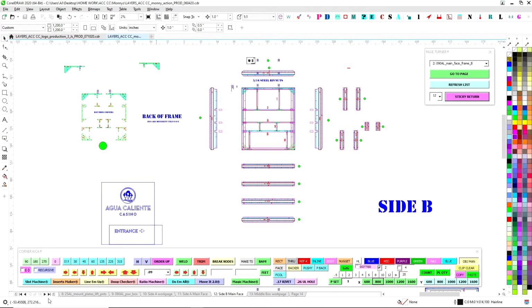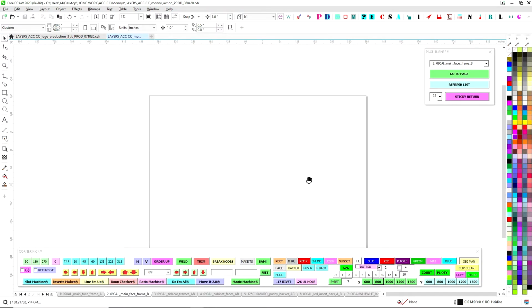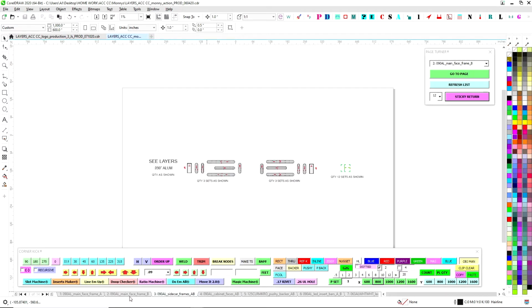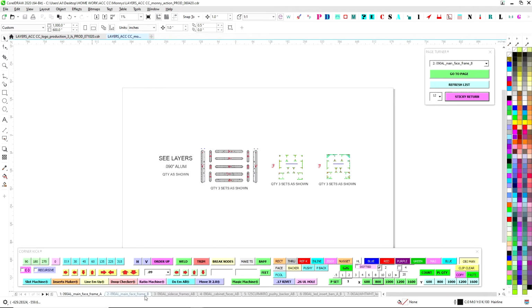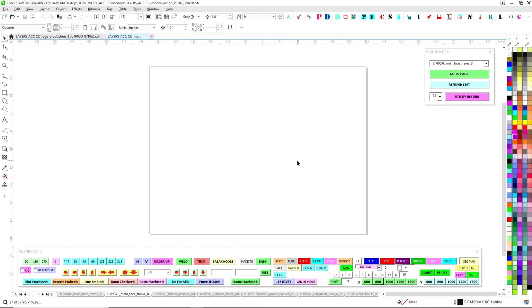So starting with all the different pages here, I've already set up my page. This is the blank page and it's already named. We can go over that some other time, but basically the name of the page is the file name. I have a macro that helps me name these pages based on the material they're made out of. See down here at the bottom, the material is 090 aluminum, and it gives a brief description of what it is. This helps keep things organized, and these automatically become the file names when I go to export, so it makes things easier. Again, we don't want to type, that's for animals.